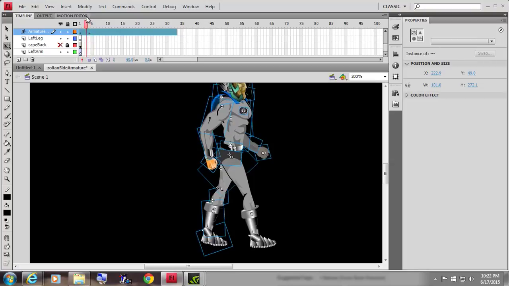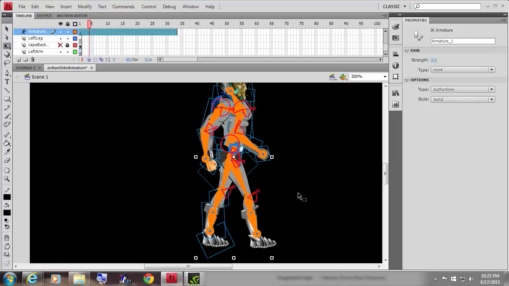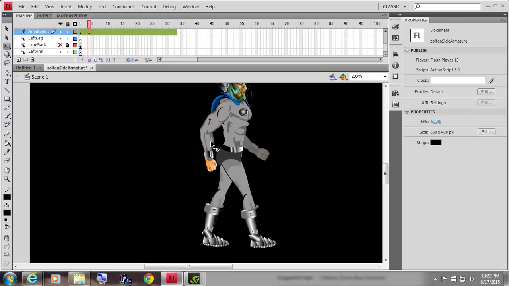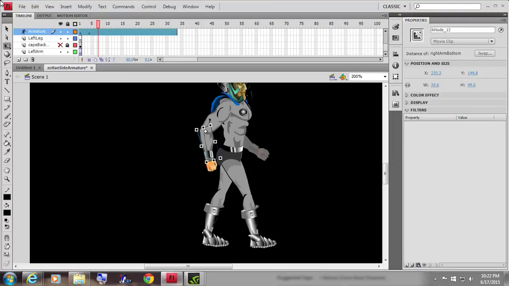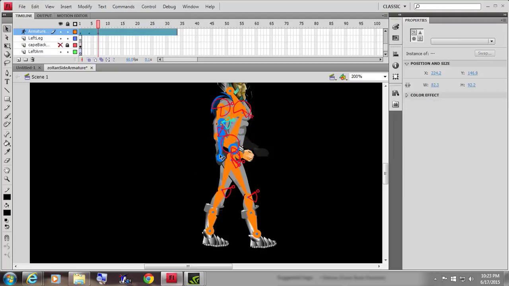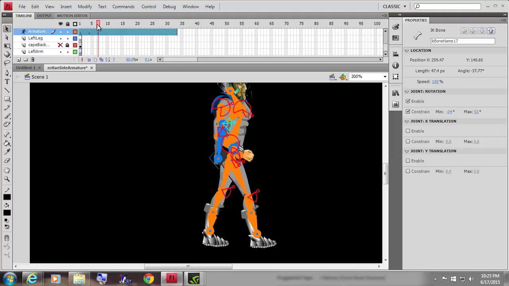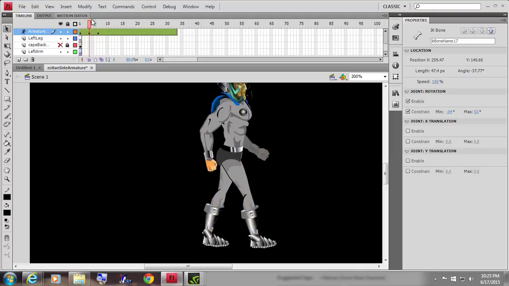But you can even see the ripping starting to happen here. See that leg? See that right leg? It's ripping right there. See it? But, I mean, you can almost get away with doing something like that. But then I'd like to go, okay, now I want his hands to move back and forth a little bit, so I don't want to use the transformation point. I want to use the bone tool. I don't want to select this. I want this arm to move forward a little, and this arm to move back a little bit.